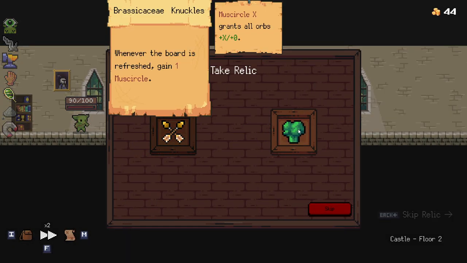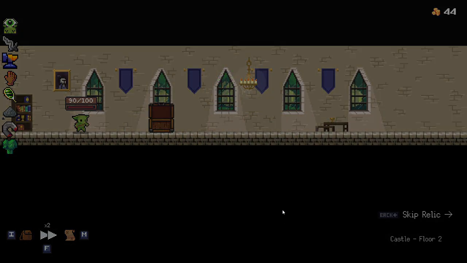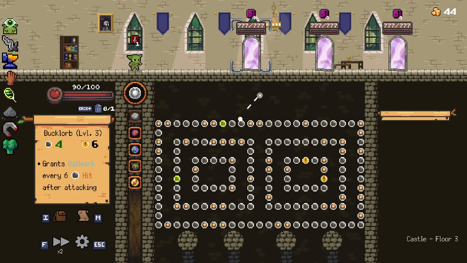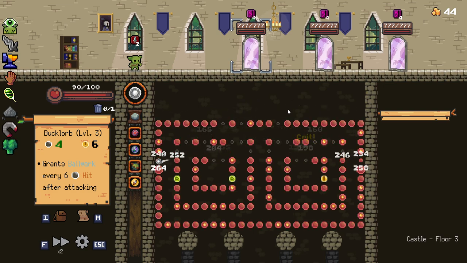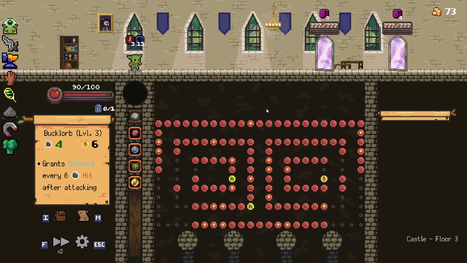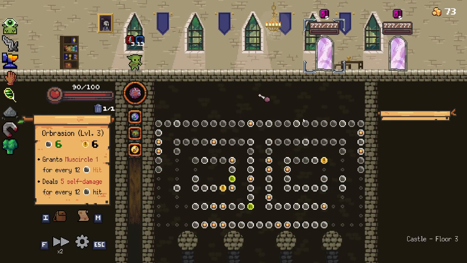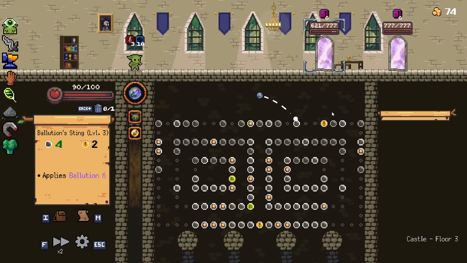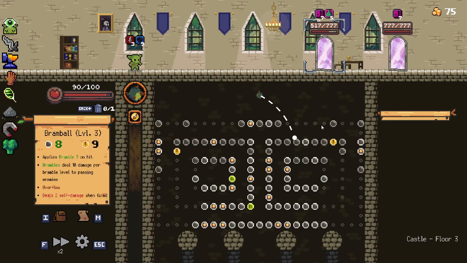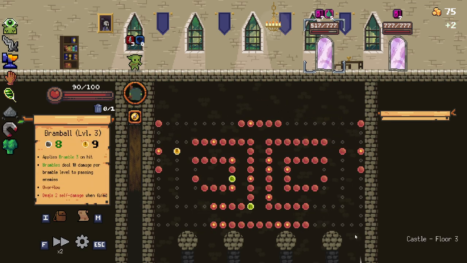Broccoli! Whenever the board is refreshed, that's great. Yeah, we'll take that. Great. This should give us a buttload of bulwark. 13, that's pretty good. Yeah, there you go. It returned some damage, but didn't do anything to me. Doesn't matter how much damage that does, that's always going to hit for 60 there. I like that.